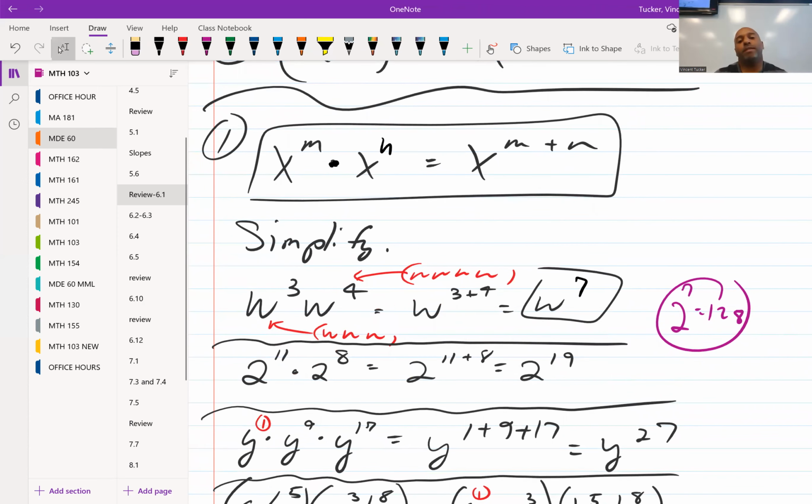So 2 to the 11th times 2 to the 8th, just add your exponents. That's 2 to the 19th. Now, when it comes to 2 and some numbers, they will expect you to go ahead and multiply out. Like if you had 4 to the third power, 64. 2 to the third power is 8, 2 to the fourth power is 16. They may even go as high as 2 to the seventh power and expect you to do 128, but most definitely they will not expect you to do 2 to the 19th. So you could leave it as 2 to the 19th. But MyMathLab will let you know it's the right answer but can be simplified further if they really want it from you.